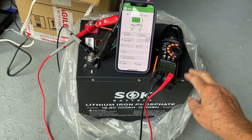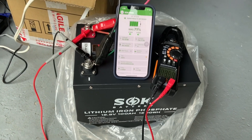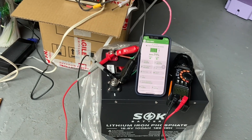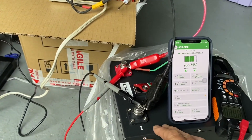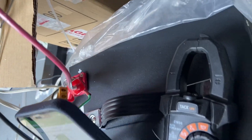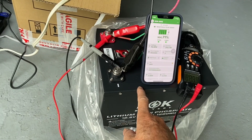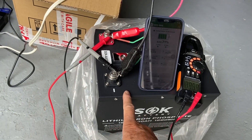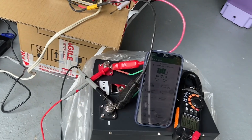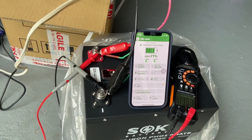The case is solid steel and you can unscrew it so you can work on the BMS or change it if there's a problem — it's very solid, almost fireproof. It comes with a nice handle, which is one of the main reasons I bought this battery. You can use it as a separate portable battery from your solar system — just unhook whatever connection you have.